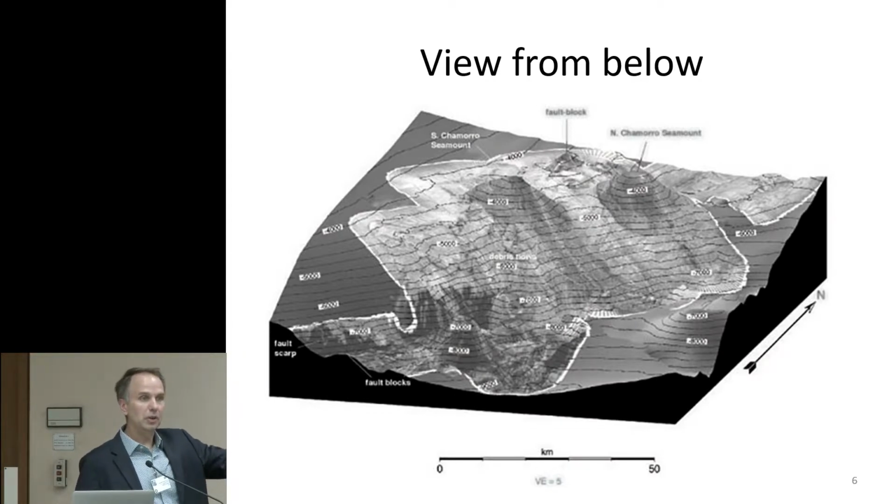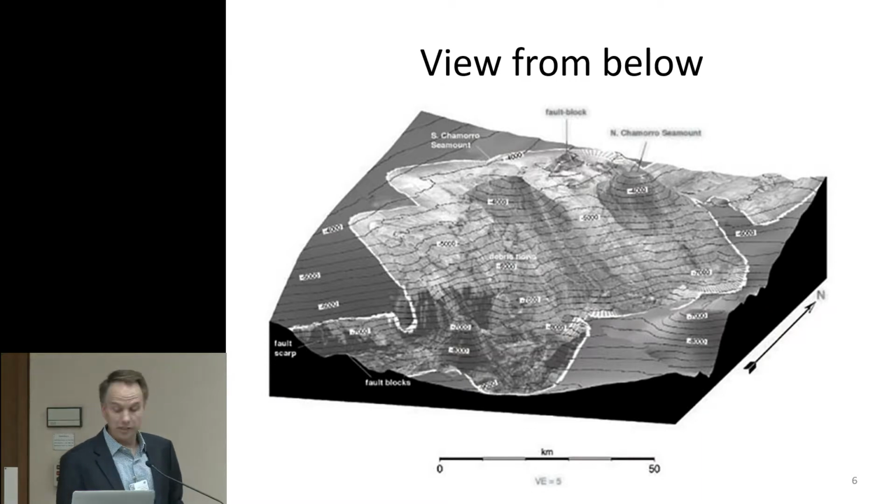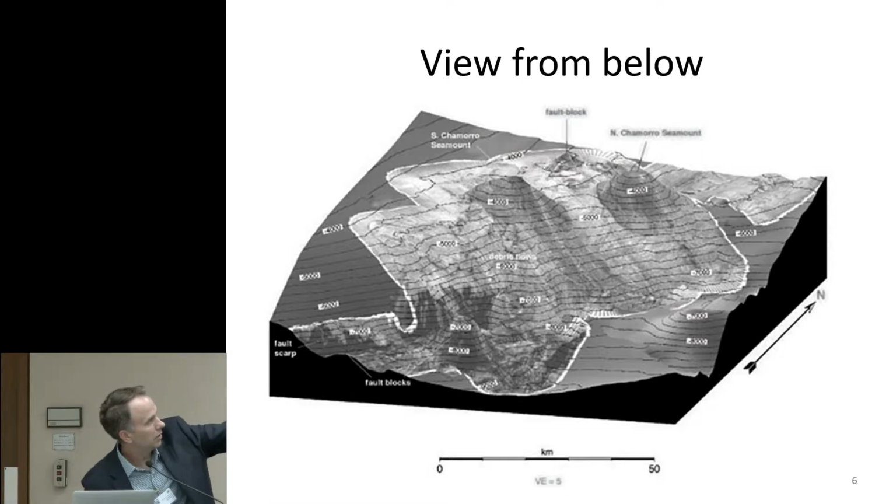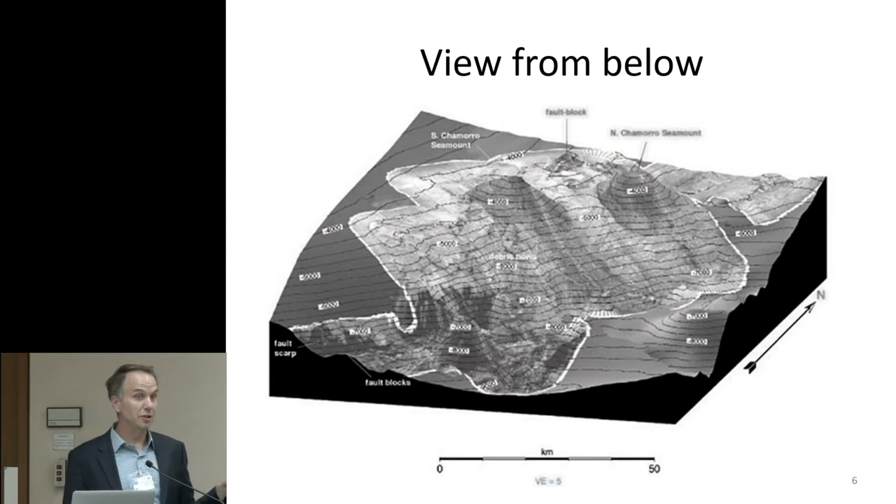So much like we have our mountain and canyon systems on land, down at the bottom of the ocean we also have our mountain and canyon systems. This example is showing an area in the Mariana Trench just east of Guam. Two features I wanted to highlight are the North and South Chamorro seamounts, the north one in the top center, and then the south one. I mention those seamounts now because we're going to talk about them later.